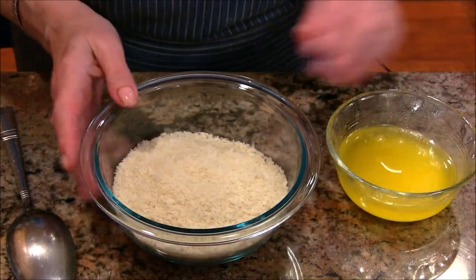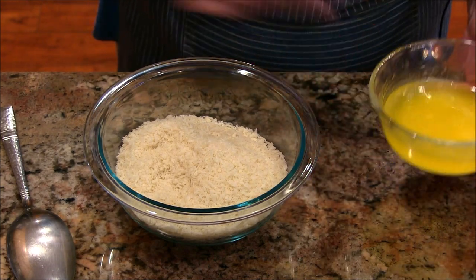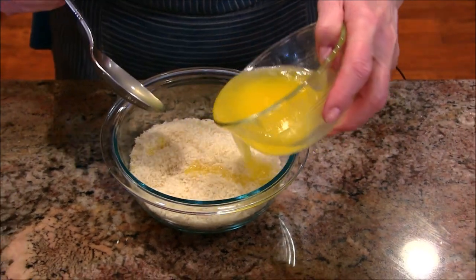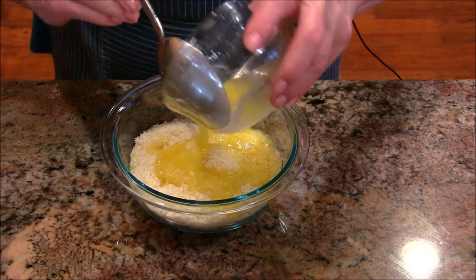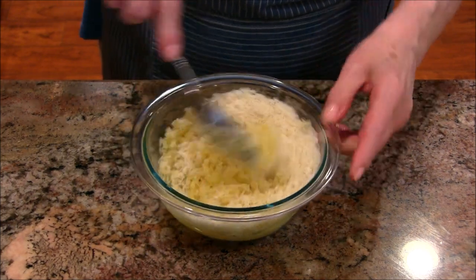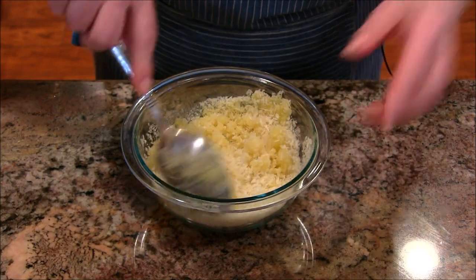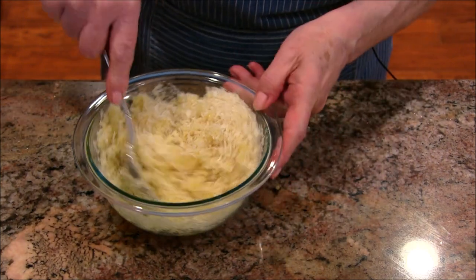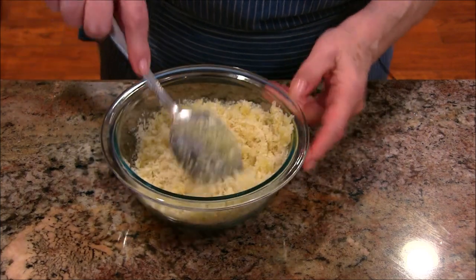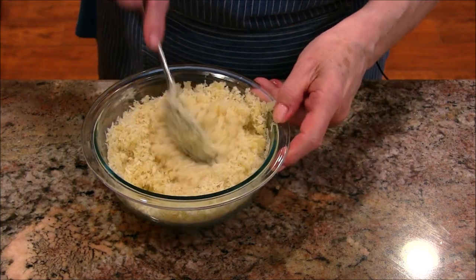This is such an easy recipe. It calls for breadcrumbs, but I have panko — they didn't have panko back in the '40s, but we're going to use it today. I have some melted butter here. I've noticed that the recipes in this cookbook are very heavy, very comforting foods, which makes perfect sense — they were in the midst of the '40s, there was war and rationing, and what they could get they made stretch for their families. So breadcrumbs soaked in butter — there you go. Butter was actually one of the rationed items, so this had to have been a very special dish.